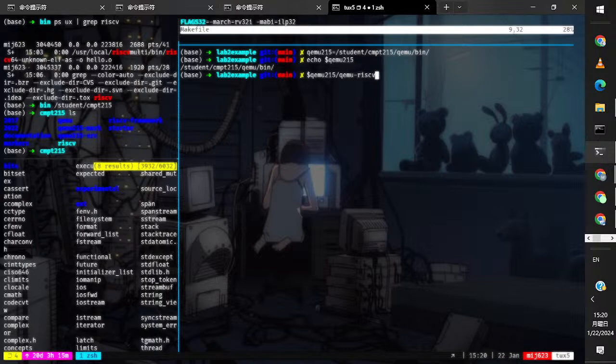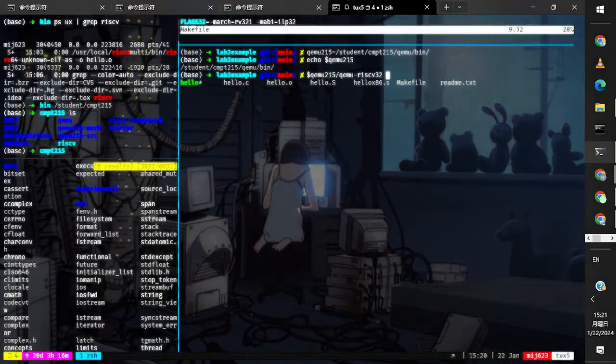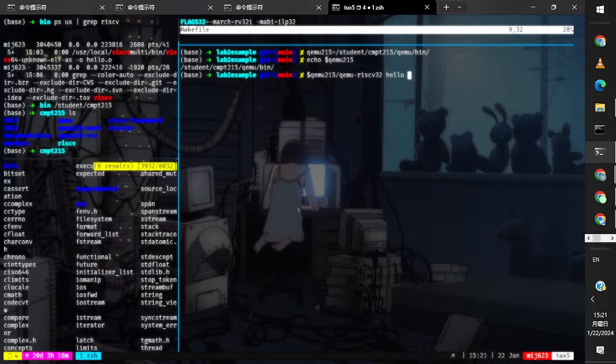It's QEMU-RISC-V32. That's our 32-bit RISC-V emulator, which is kind of like a virtual computer, a small computer inside your computer that's trying to operate on those RISC-V architecture instructions, right? We're trying to use it to run this hello, and it prints hello world, and it leaves. So GDB is for debugging. If you're using GDB, it debugs executable programs on your computer.